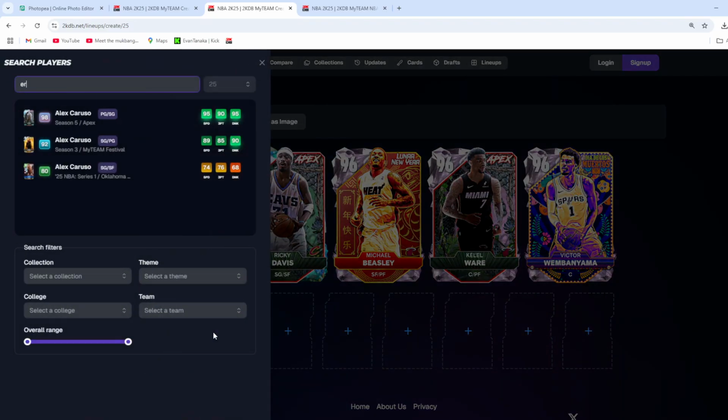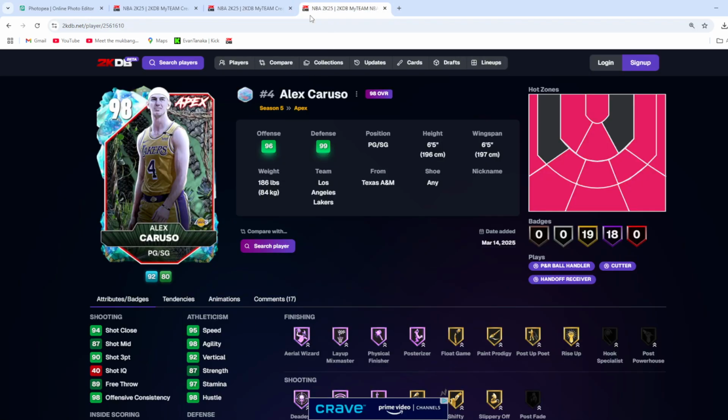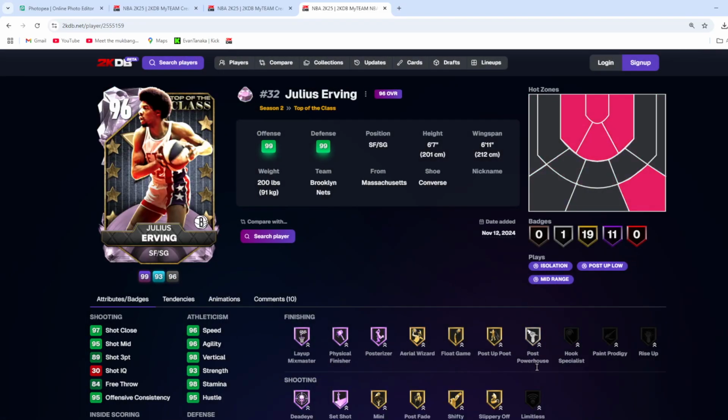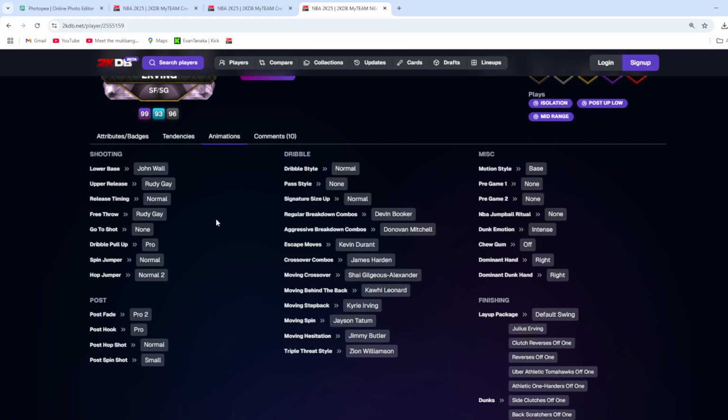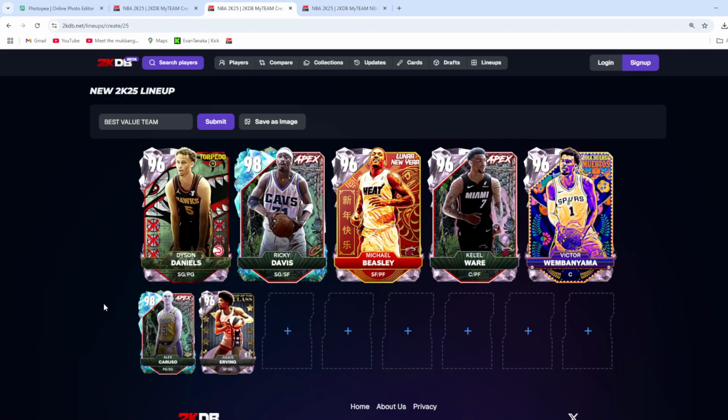For backup shooting guard, gotta go Pink Diamond Dr. J. I mean, he's come down in price even more over the past week or so. He's down to like 70,000 MT, which I think is an amazing buy for Pink Diamond Dr. J. Really good for that price. 6'7" at the 2, 6'11" wingspan, has that great jump shot. He's still one of the better Pink Diamond cards in this game. He's still one of the better shooting guards in this game, even at the Pink Diamond tier.